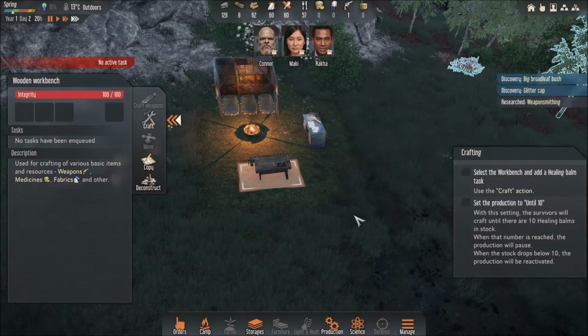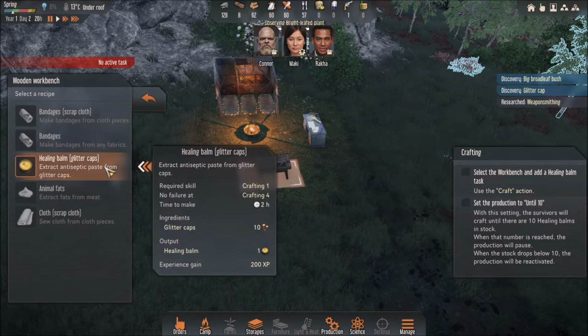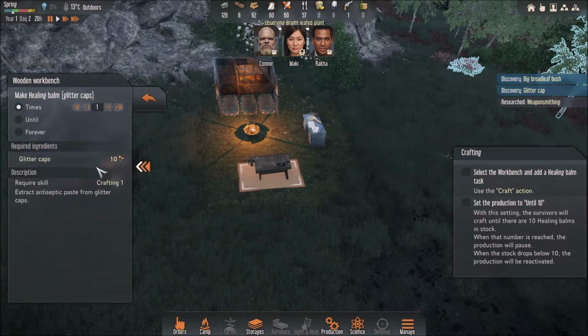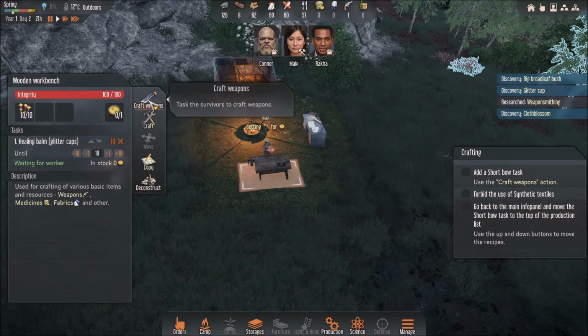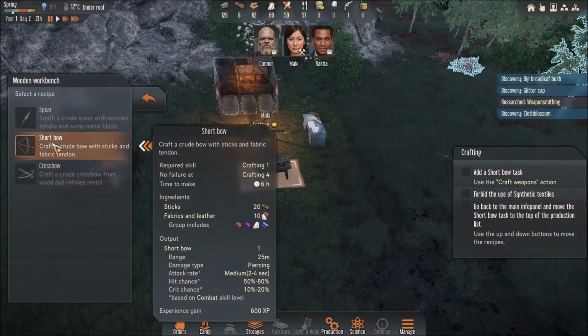So what else? Gonna slow down a little bit. Select the workbench and add a healing balm. Use the craft action. Oh, craft. Oh, I see. Okay, here we go. Oh, okay, 10. Okay, time until 10. There you go. Okay, what? Add a short bow task. Here? Oh, here. Oh, no, here. What? Oh, this one. Yeah, short bow. There we go.